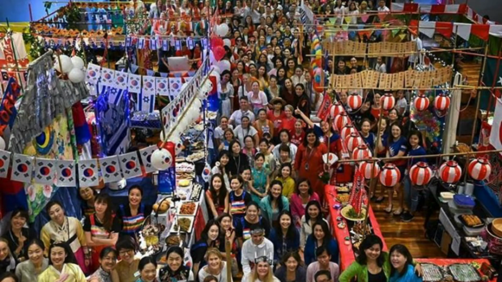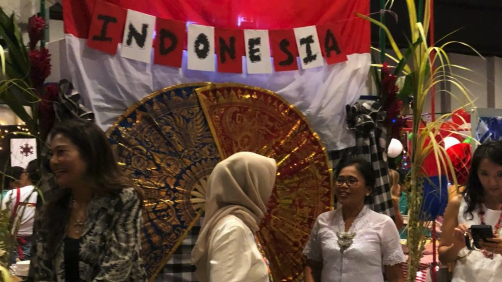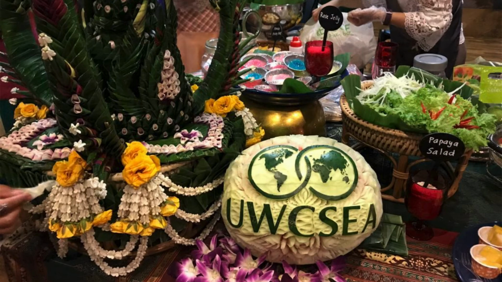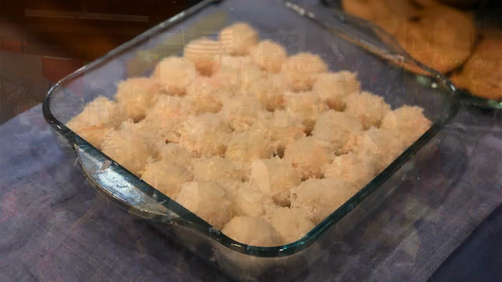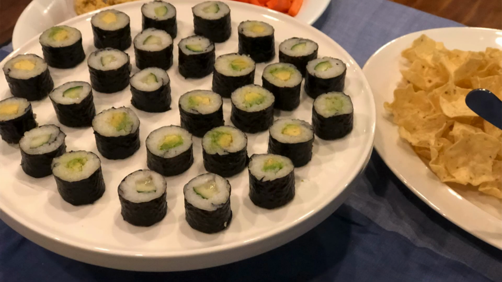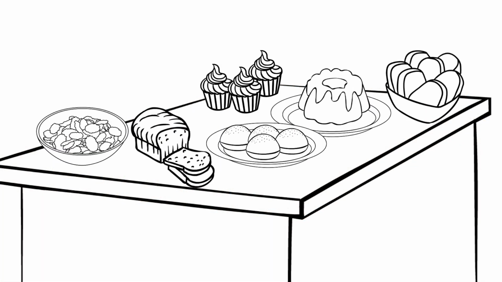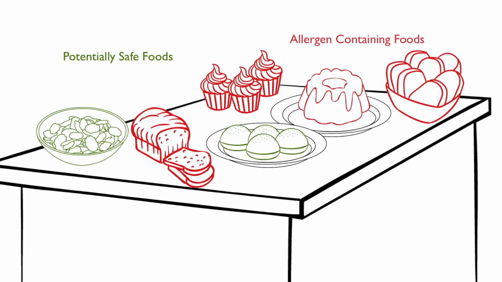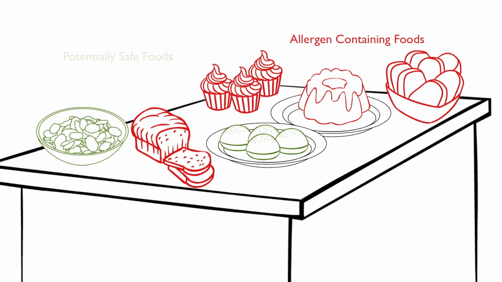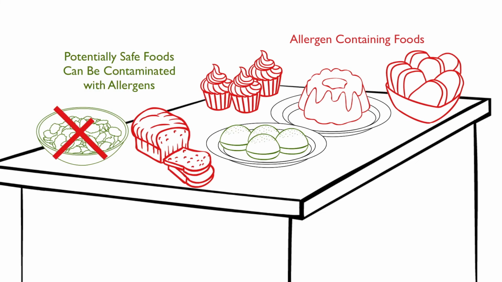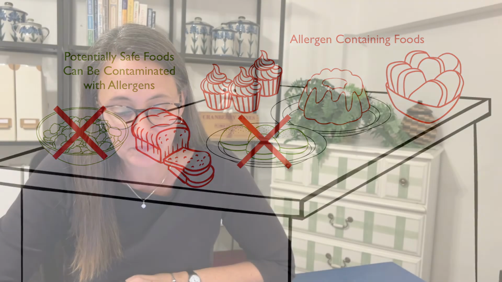I've always been so impressed with the variety of food that UWC parents provide for the International Food Festival. Over the years, I've noticed that each country typically has at least one food that does not contain gluten, dairy, or egg. But there are two common problems for children with food allergies. The first one is that it's difficult for the students to know for sure exactly what the ingredients are. And the second problem is that the food can get contaminated with crumbs from other foods. This contamination can easily happen during the preparation or sitting on the table or during the serving.